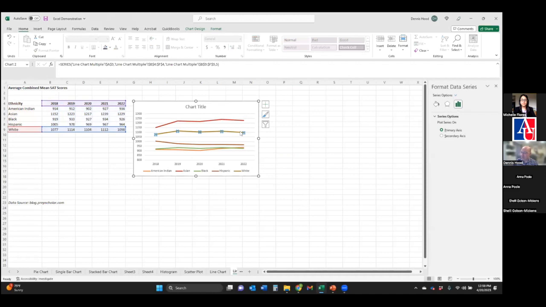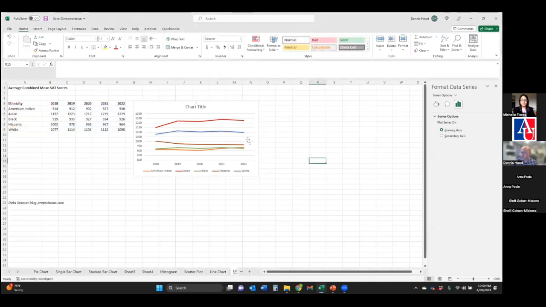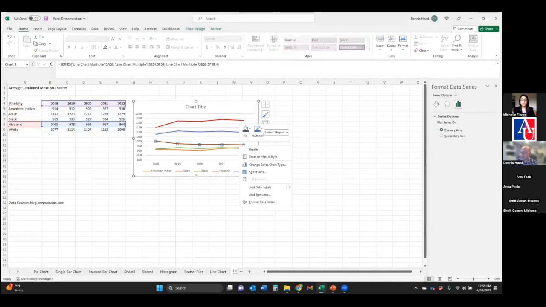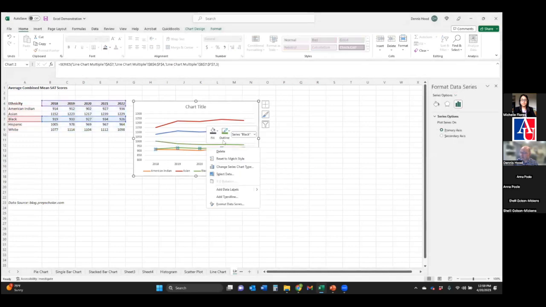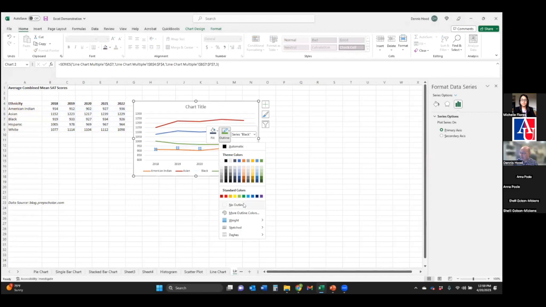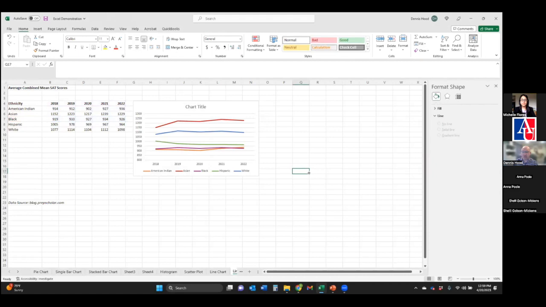So again, we've got this one right now. We right-click it, change the outline color to, say, blue. And then we can change this one to, say, green. Well, we've already got a green one, so I need to change that one to another color. And you can do any color that you want. In fact, if you go to more outline colors, you can literally go anywhere you want. So we can make it bright purple, chartreuse, whatever color you dream of, you can do. Whatever your organization branding or data story that you're trying to say is great.